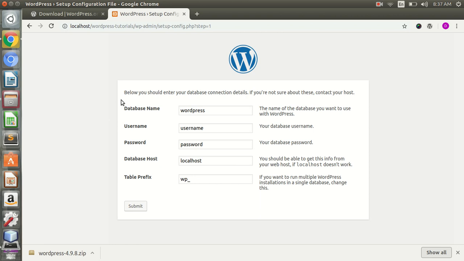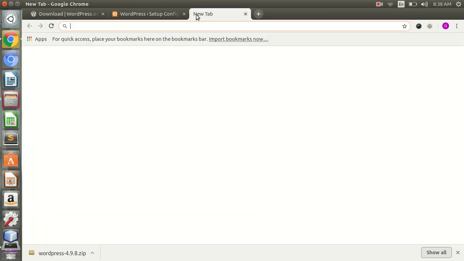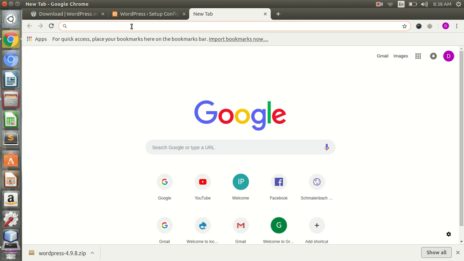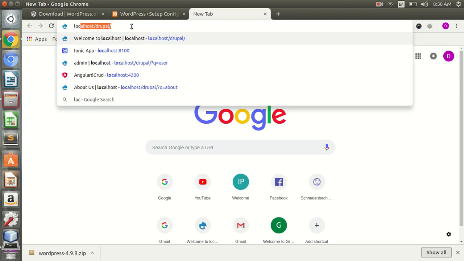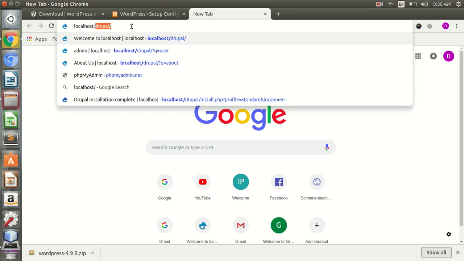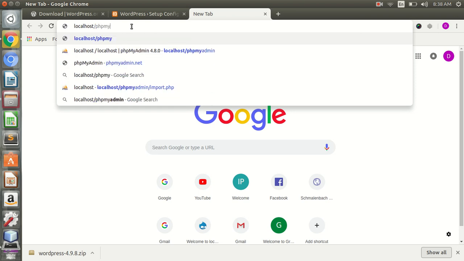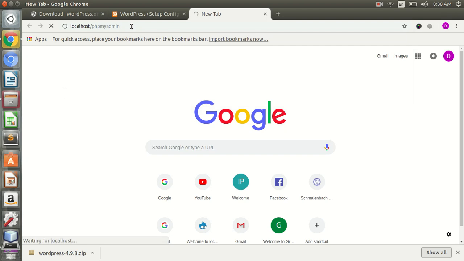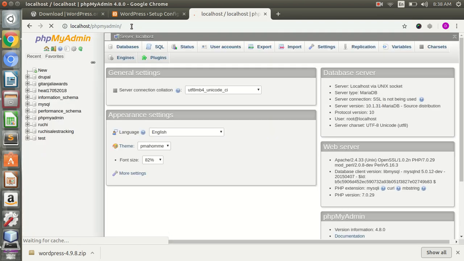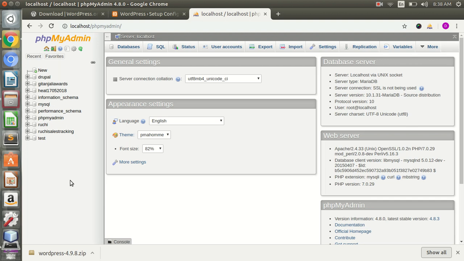If you are already familiar with MySQL, LAMP stack or XAMPP, then you can easily go to localhost/phpmyadmin. There it is, localhost and phpMyAdmin.